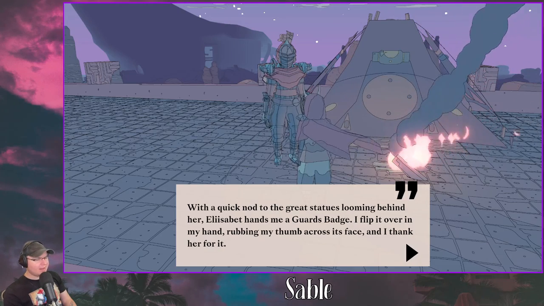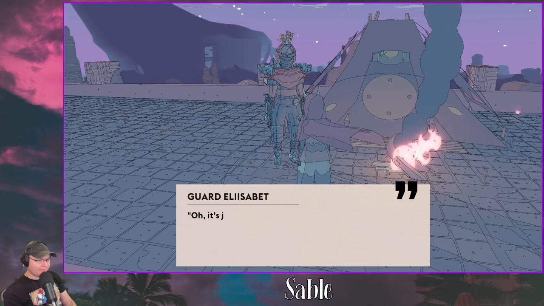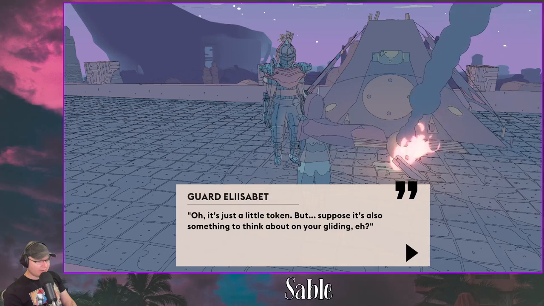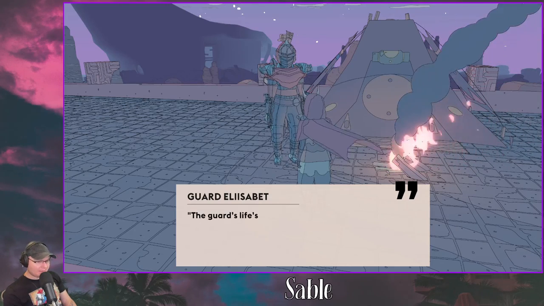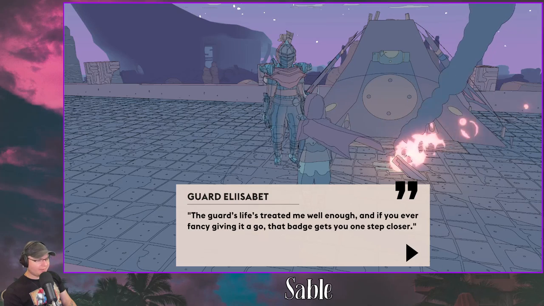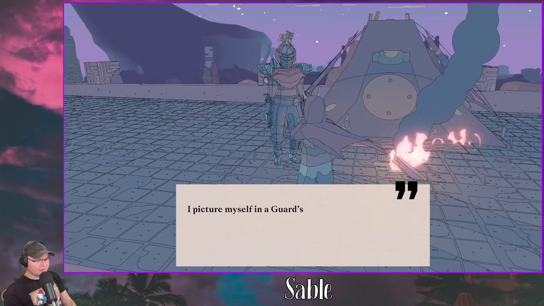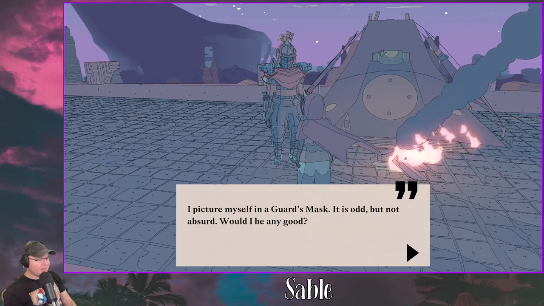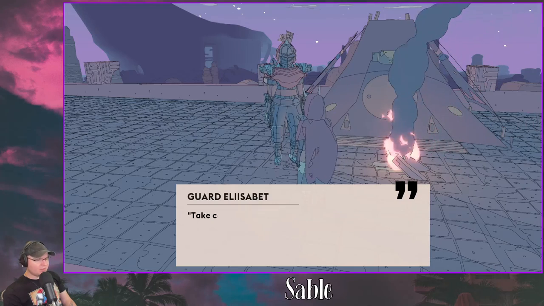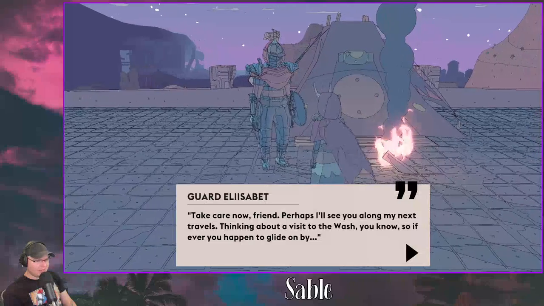I flip it over in my hand, rubbing my thumb across its face, and I thank her for it. "Oh, it's just a little token, but... Suppose it's also something to think about on your gliding, eh? The guard's life treated me well enough, and if you ever fancy giving it a go, that badge gets you one step closer." I picture myself in a guard's mask. It is odd, but not absurd. Would I be any good? "Take care now, friend. Perhaps I'll see you along my next travels."